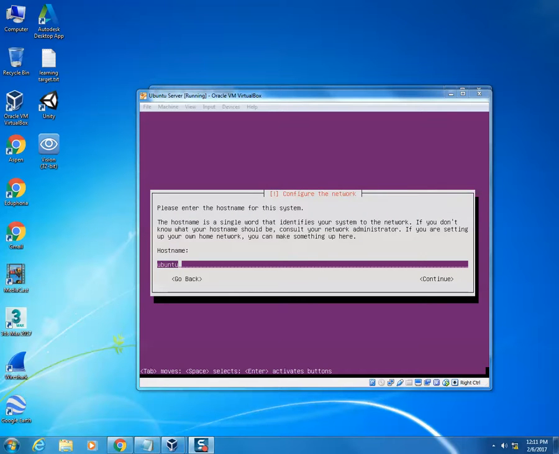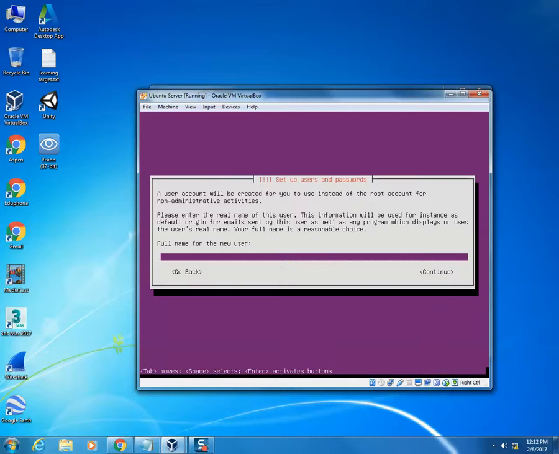Now your host name needs to be unique for everybody in the classroom. So what I want you to do for host name is you can do Ubuntu TAC and then do your last name. So I'm doing Reichelt because that's my last name, but you want to use your last name. I don't think anyone in here has the same last name, but if two people have the same last name, you should choose different host names. And then I hit the down arrow, and then I hit enter to continue.